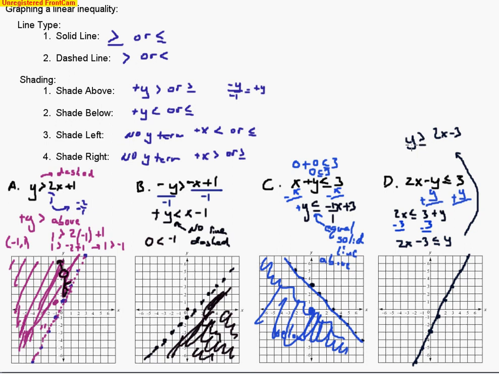Now this time it's a y is greater than. Greater, well, greater you think of as the bigger numbers. And they are bigger. You see y, the bigger numbers are up here for positive y. And if we went down here, these would be smaller. These are below the line because those y values are smaller. But we don't want the smaller. We want y to be bigger than. So that's why we end up shading in this region here.